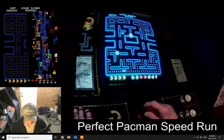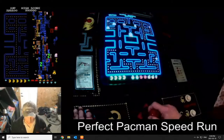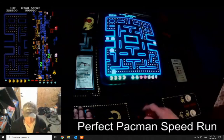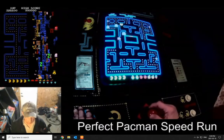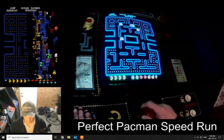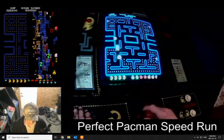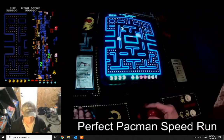It's a race to get up top. If you can beat that pink guy, you're good. Okay? Now you gotta get the blue guy up top. Get the blue guy up here just by going up here. He'll go up and you just wait and come across. Now they're back up on top of one another again. And that's a good enough group for me.